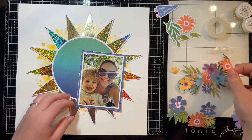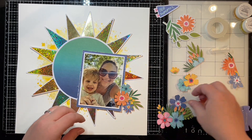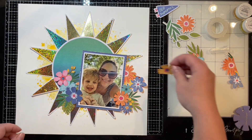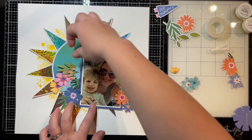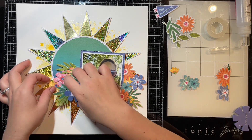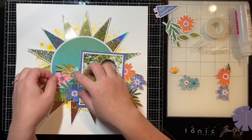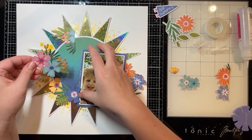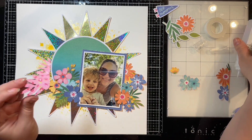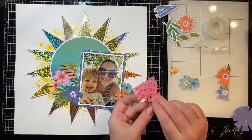I'm going to back my photo with one of the pattern papers from the collection and rough up those edges with my edge distressor. Then I'm just placing down all these cute little florals around my photo as my focal point, tucking them in and around behind the photo. Some flowers ran off the page but I cut them out anyway because I knew I'd tuck them around the photo so they'd look like full flowers. I'm using liquid adhesive and then fluffing the petals and leaves to look 3D and dimensional.